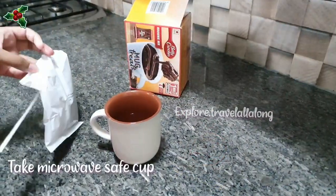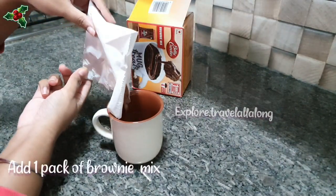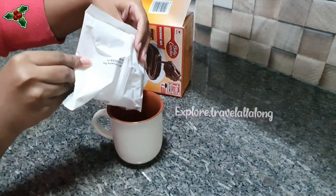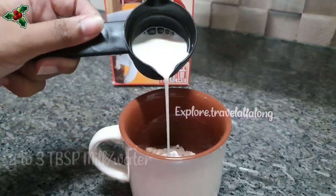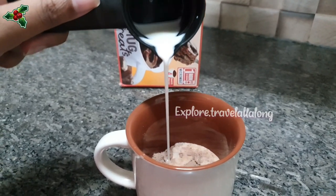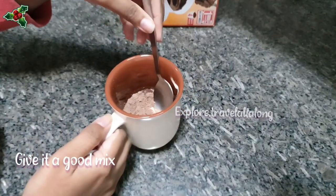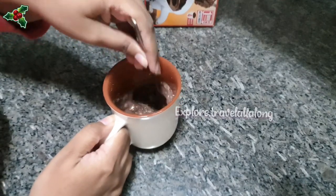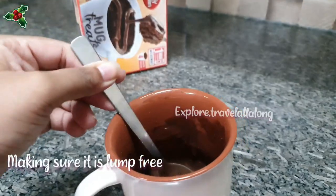Take microwave safe cup. And add 1 packet of brownie mix. Now add 2 to 3 tablespoons of milk or water. Mix it well. Making sure there are no lumps.